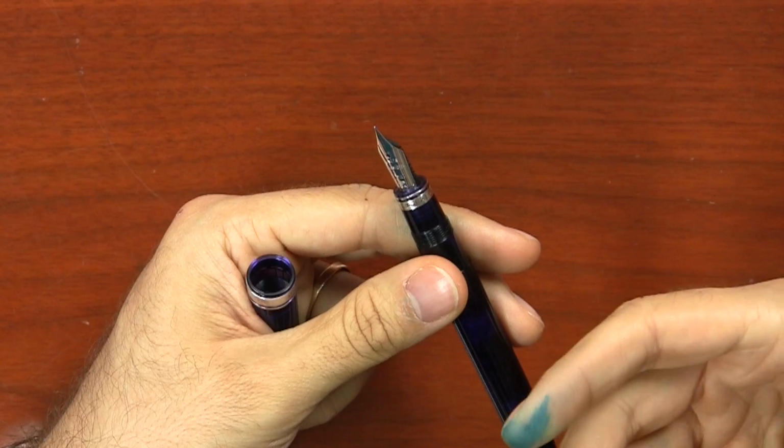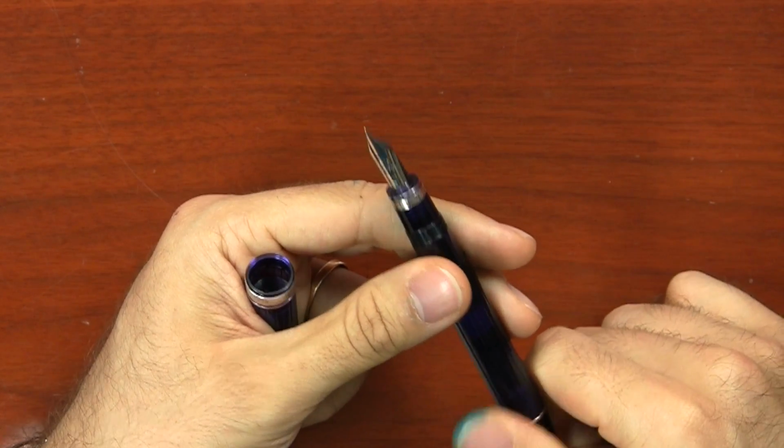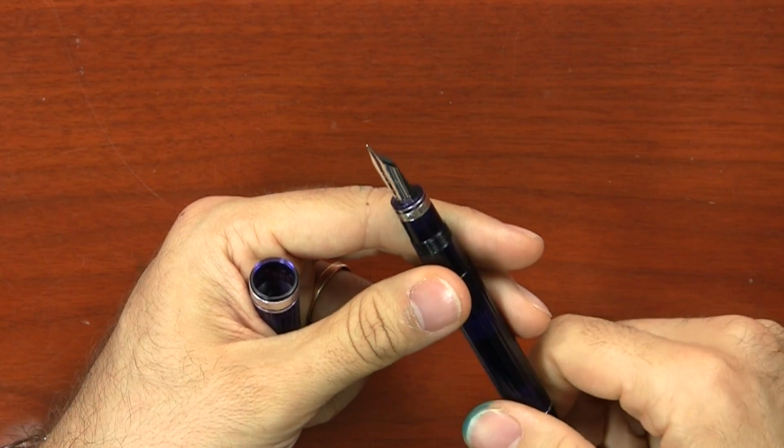You're also going to be able to special order any of the other nibs that we're not stocking on our site at no additional charge. It'll just take a couple extra weeks for us to get the nib in on a particular pen that you want, but you'll be able to select from any of the nibs that Omas offers.